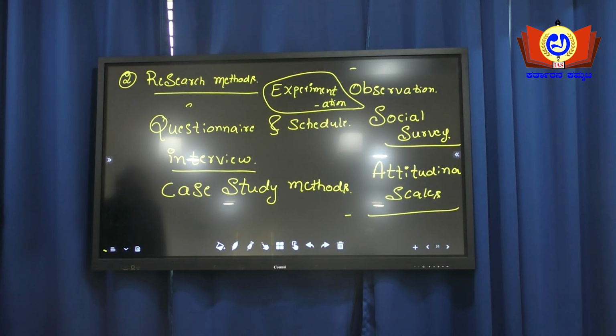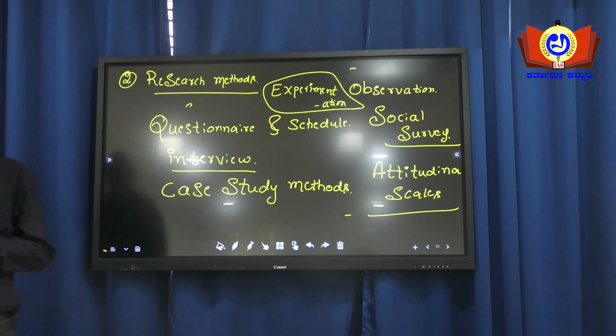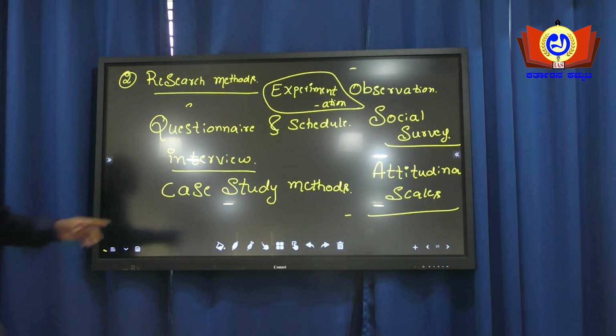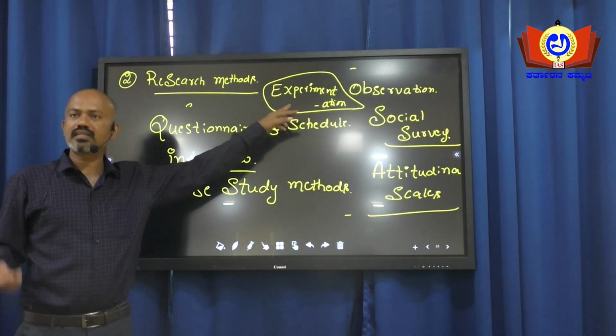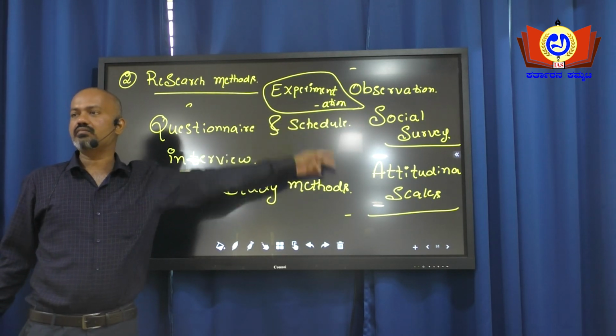But sociology, first of all, can you set up laboratory-like conditions in sociology? You can't. Why is the divorce rate becoming very high in India? Can we set up a laboratory where 100 people come here, 50 wives, 50 husbands? You can't do that. So it is very difficult to conduct experimentation in sociology. But still, there are some efforts from sociologists to conduct certain kinds of experimentation.